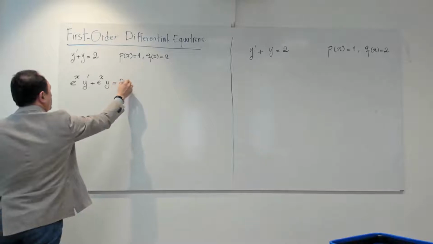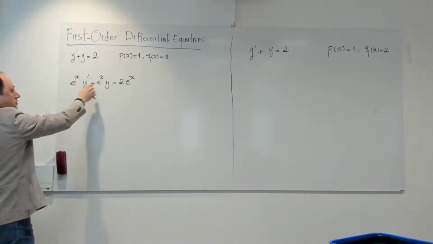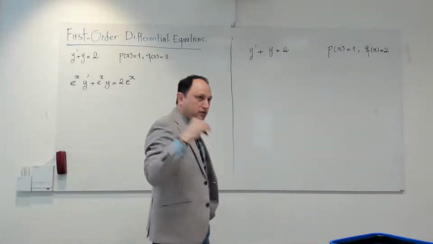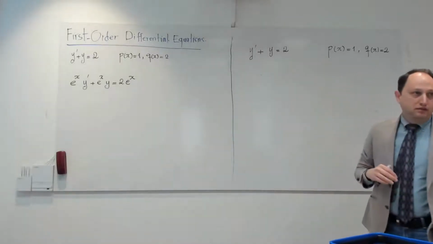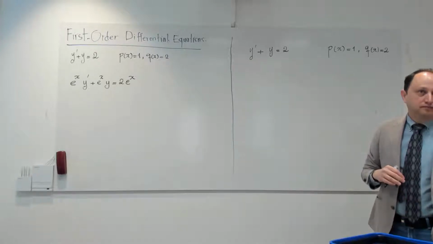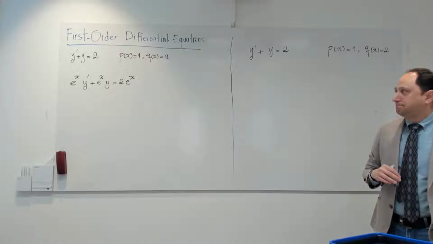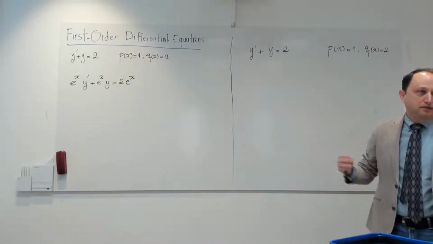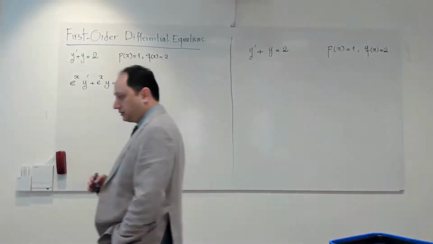First of all, I'm on the safe side because e to power x is never 0. So I'm just multiplying both sides by a non-zero number, which is always acceptable. But do you see what is the benefit of doing that? Look at the left-hand side. What is happening to the left-hand side? The left-hand side can be written in a slightly different way now.